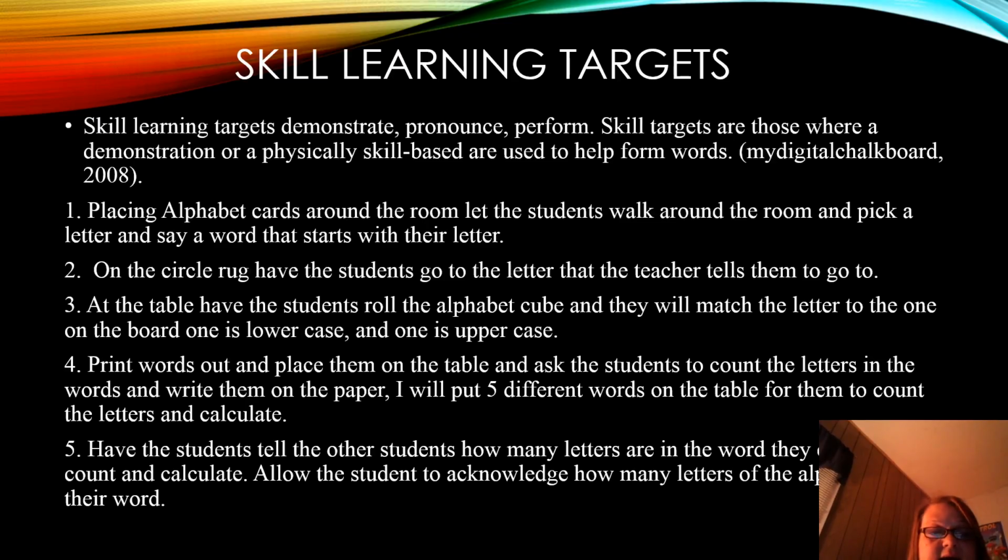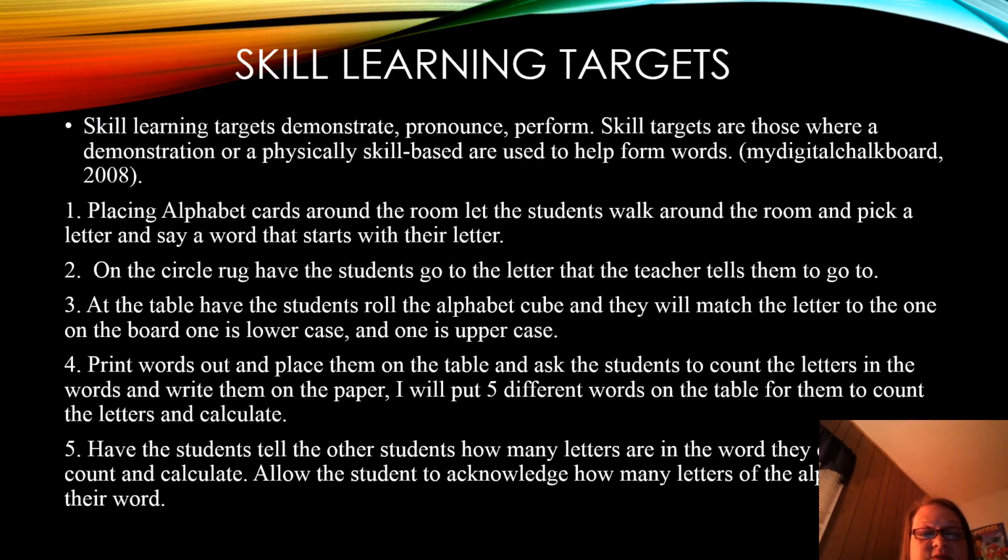Number 3. At the table, have the students roll the alphabet cube and they will match the letters to the ones on the board. One is lowercase and one is uppercase. Number 4. Print words out and place them on the table and ask the students to count the letters in the words and write them on a piece of paper, comparing how many letters are in the words.